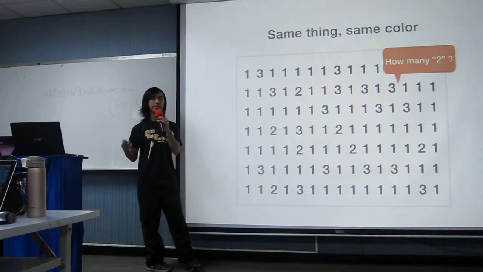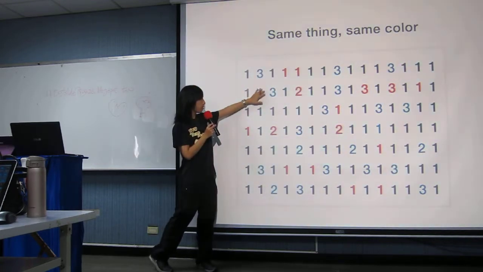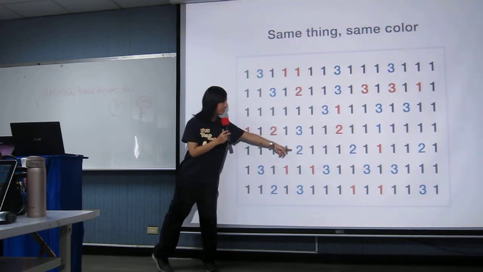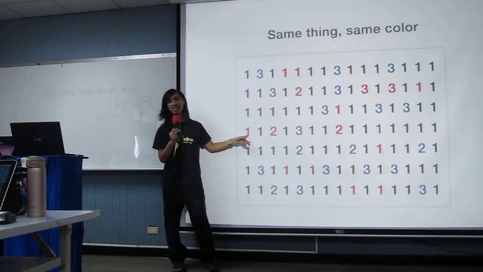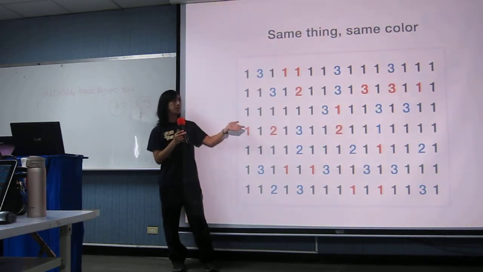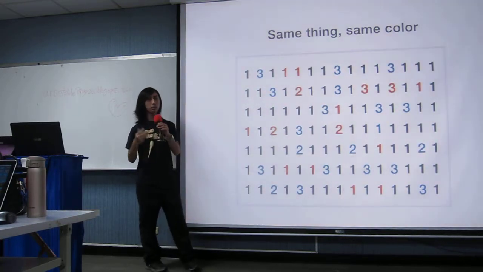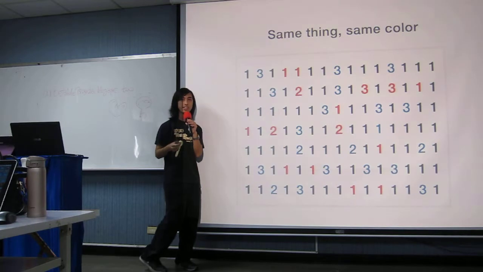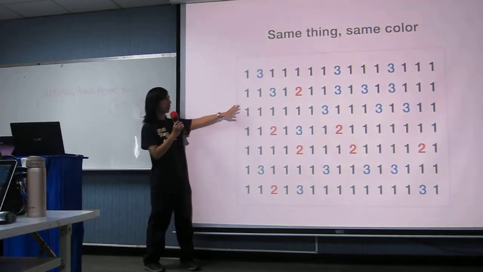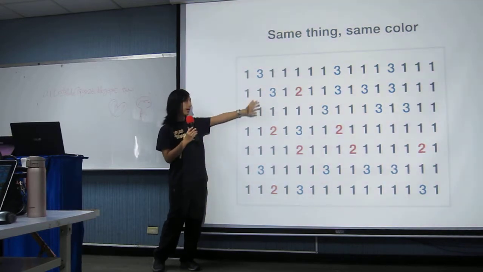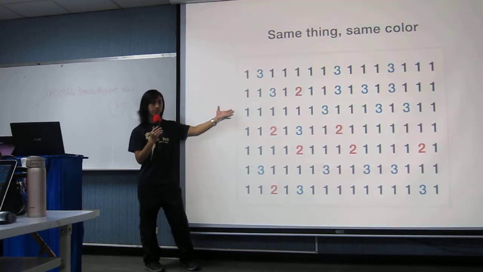But after I add some colors, at this time you will notice that, whoa, there are some blue 3s. But you notice that, whoa, there is a blue 2. There is a red 2, but there is also a red 1. So that's a case where you don't use the same color for mentioning the same thing. That will really distract your audience as you experienced. So in this one I use only blue on 3s and red on 2s. This one is much clearer than the previous one.